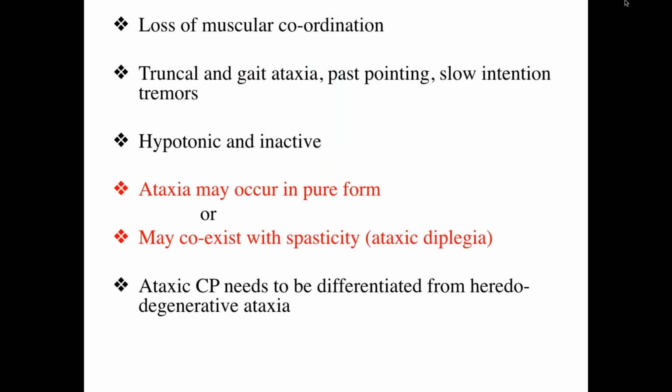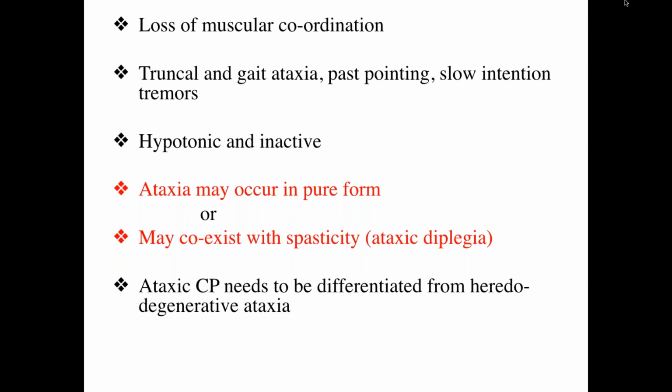Now, coming to ataxic CP, this is like any other ataxia, and the symptoms would be intention tremors and gait ataxia, but it is important to remember that initially, as we know that any child with cerebellar damage would have hypotonia, these children will have hypotonia, but there will be delay in achievement of milestones, especially the motor milestones. So you can understand that intention tremors would occur only when the child starts going for the object. So initially there will be only hypotonia and developmental delay.